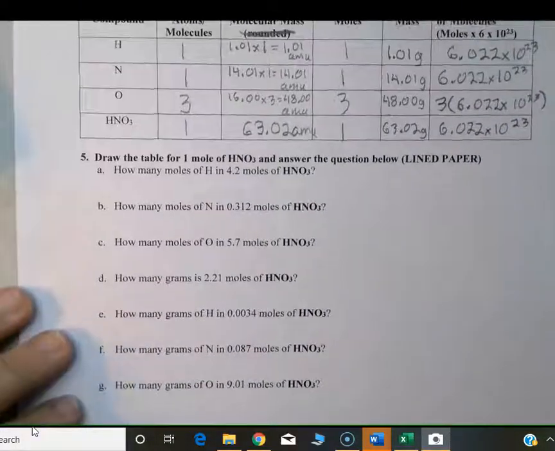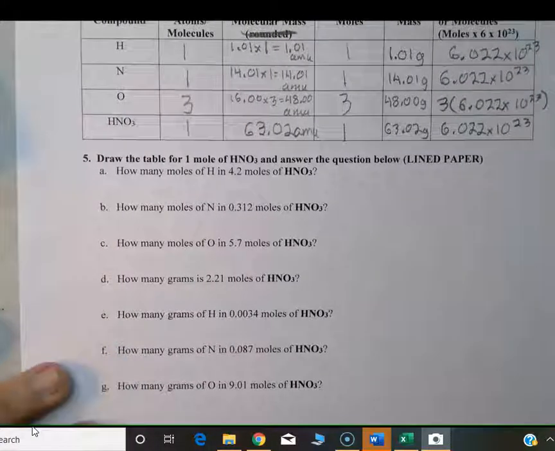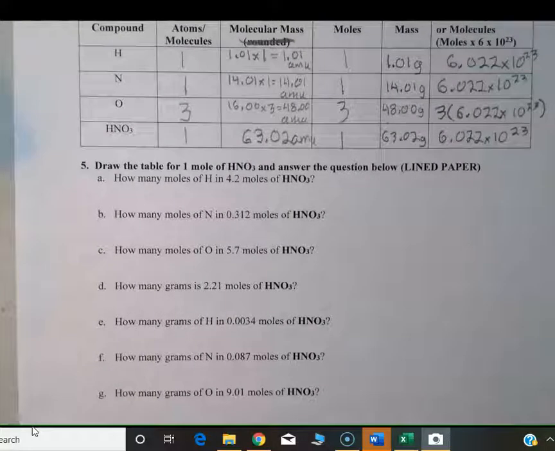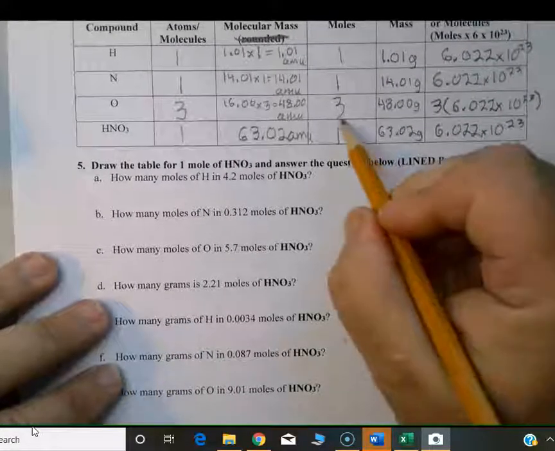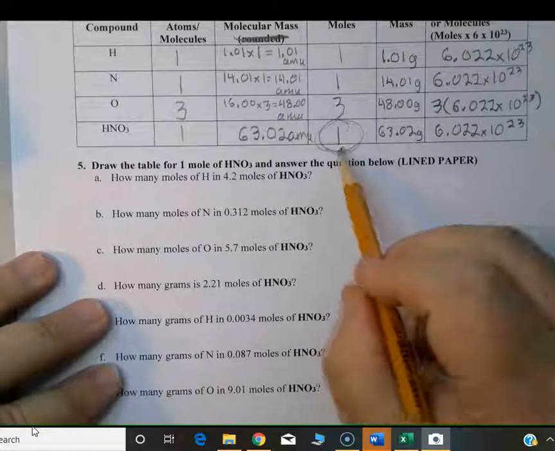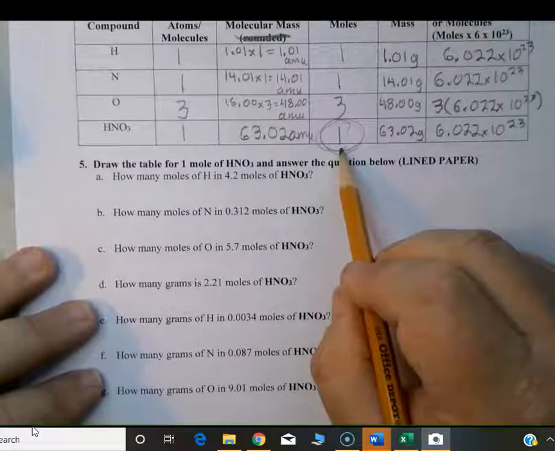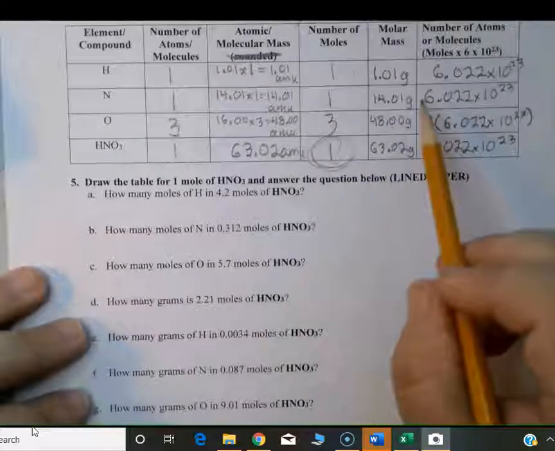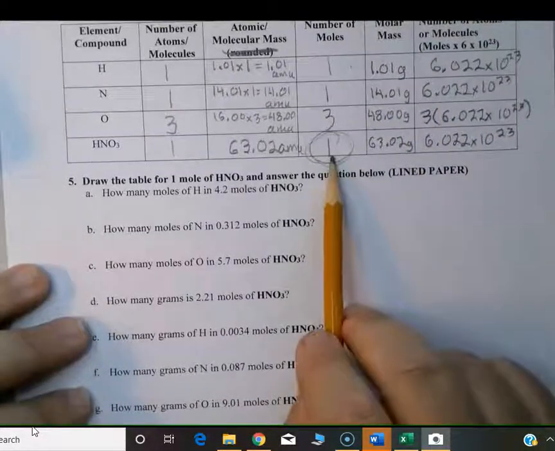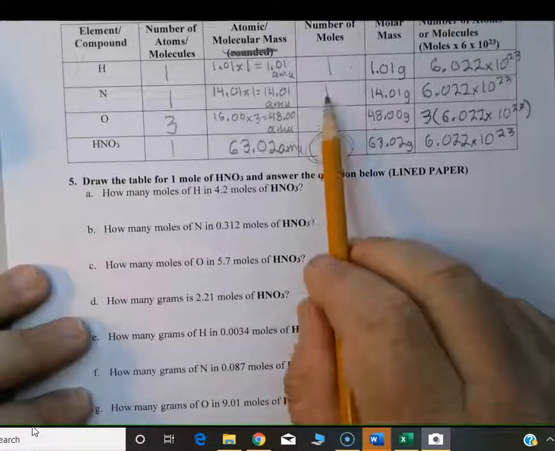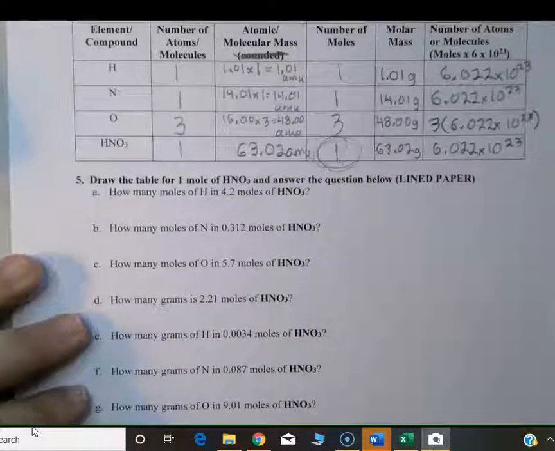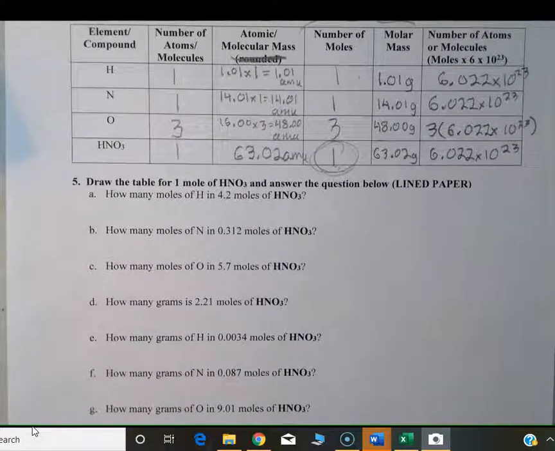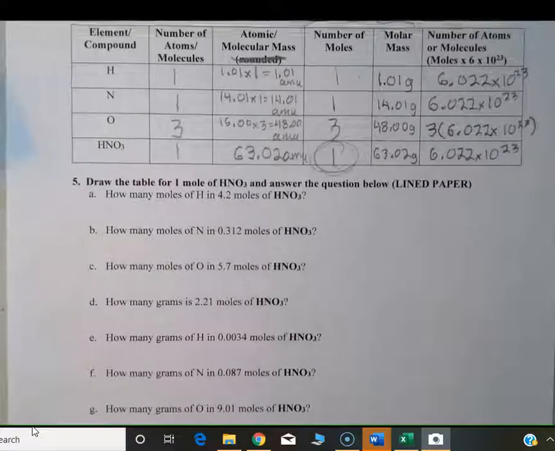Okay, now let's come on down here. I gave you some decimal numbers. That's the only thing that makes this a little bit different. And let's go ahead and work these. So again, everything is referenced around 1 mole of your compound, HNO3. So if you want 3 moles of this, you have to multiply any one of these things by 3. If you only want a half a mole of the compound, you multiply everything by 1/2. It's just that simple. You're just scaling things up and scaling things down. It's just easier to see on a table like this.